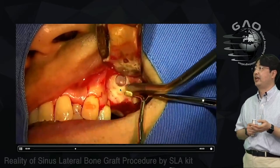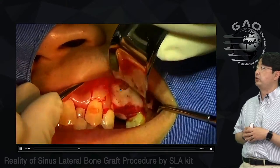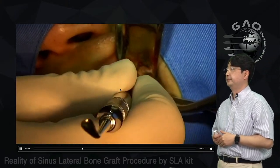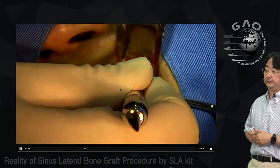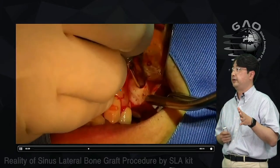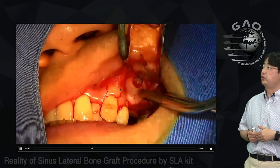So what's next? Next will be number two. Still, I'm using number one. Now I have number two. You see this rectangular part, I go down from the window to the crestal part. My hand covers it, right? Once I finish with number two, I use the other side to go further. Now I'm touching the crestal part of the maxilla with number two.